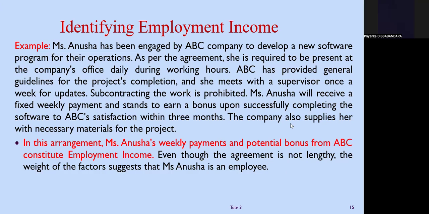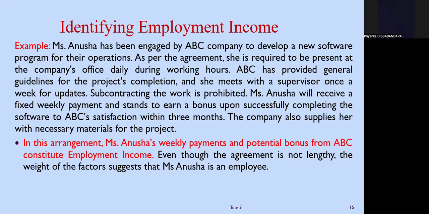Last week, we did this slide. Through these slides, I wanted to explain how to identify employment income from the income any taxpayer received. If they have received an income from employment, business or investment, you should know how to determine whether this income should be categorized under employment income, business income or investment income. So now we can move to the next slide. If you have questions, you can ask.